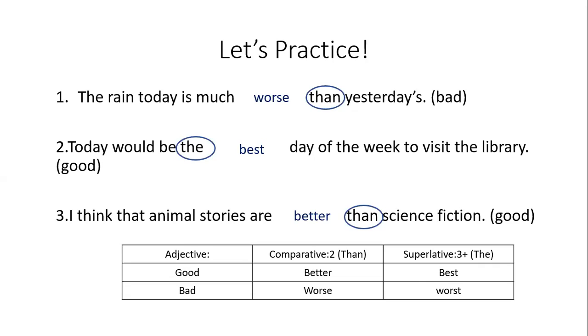Okay. Also for bad, the comparative form is worse. See how the spelling changes? Big time, right? And then the superlative form, when you are comparing 3 or more, is worst, what you need to use, okay? So if you want to pause it and copy this table down, it's going to be a great help for you so that you can study it and memorize it, okay?